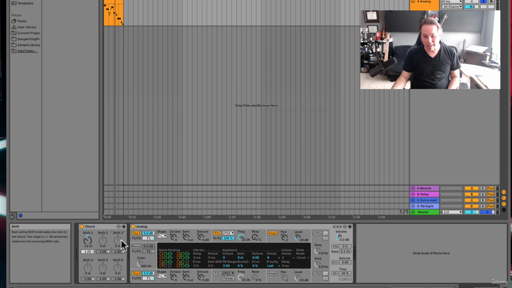I can add another note and another note. I can add up to 6 notes. If I want to, I could add an octave above. And this, by the way, is the velocity. So I could scale back the velocity on the higher octave. I don't really want to add any more notes to this because they're going to get in the way of my harmony if I do. Let's do that.